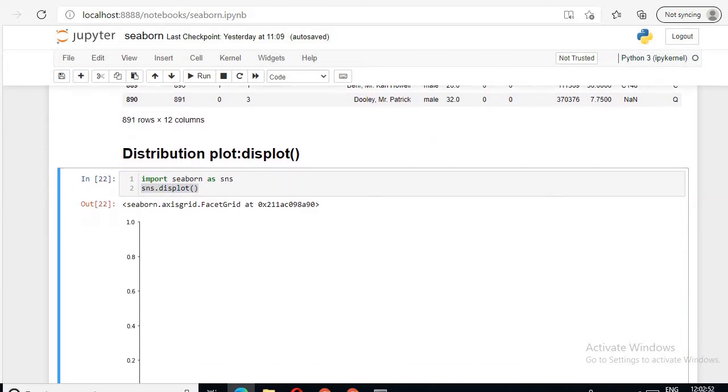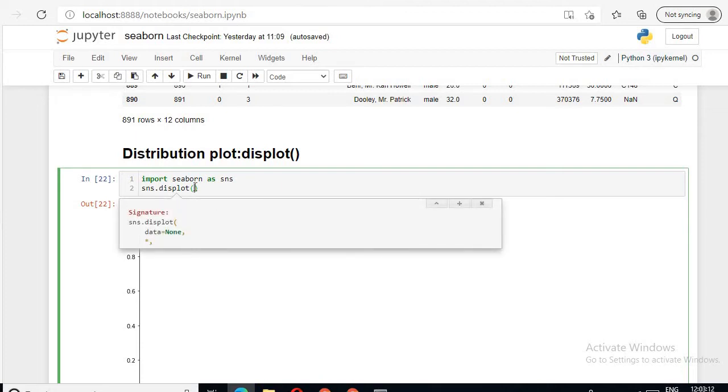Now I want to check how many parameters I can pass inside this function. If you want to check the parameters, you can check with the help of shift plus tab. Move the cursor inside this function like this, then press shift tab. Now see the signature and click on this.